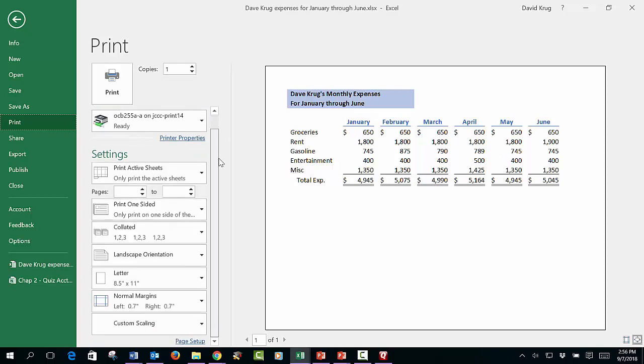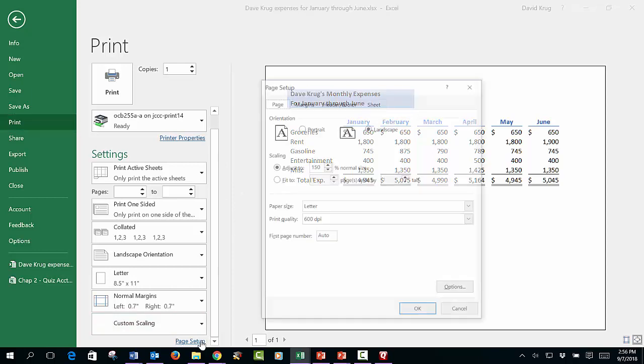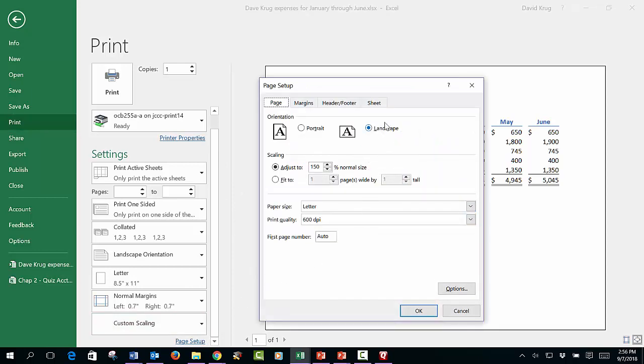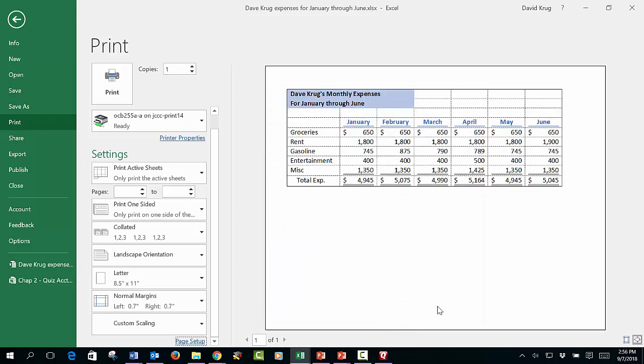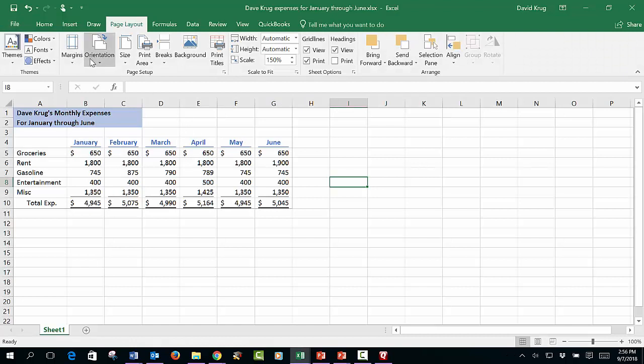If that is what you like, scroll down, hit this page setup, go to sheet, click grid lines, push OK, and now you can see there's grid lines there, however you like it. So let's go ahead and save that to the desktop.